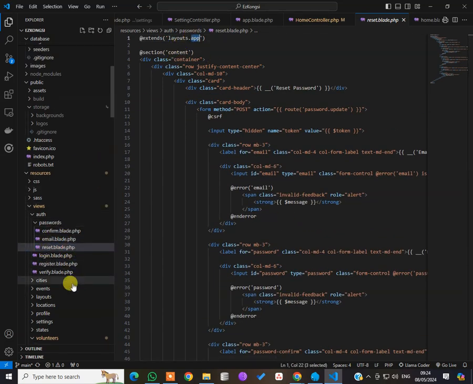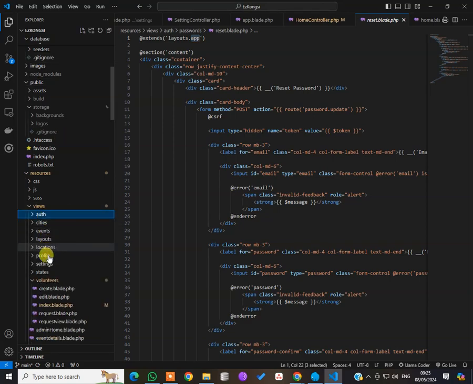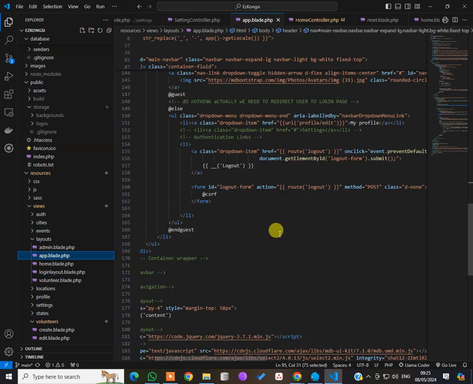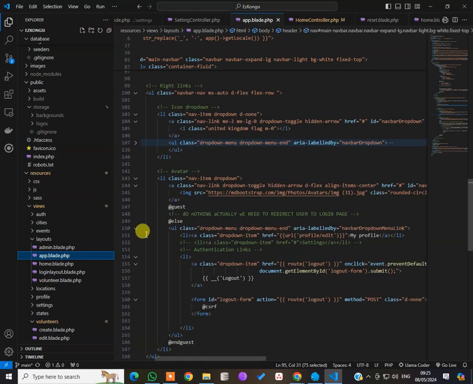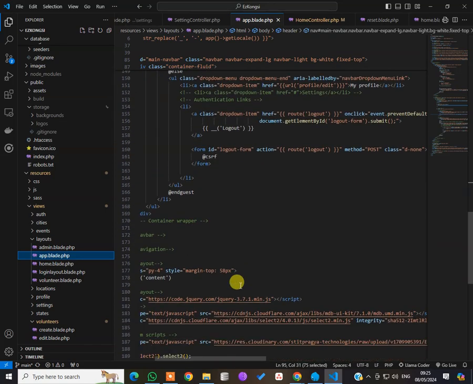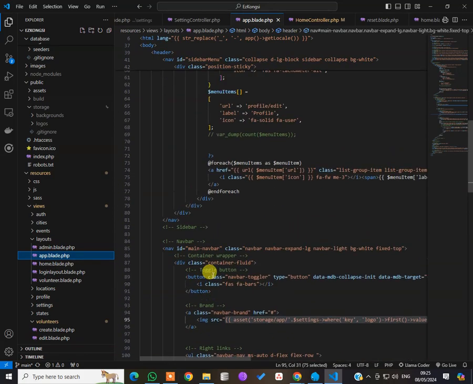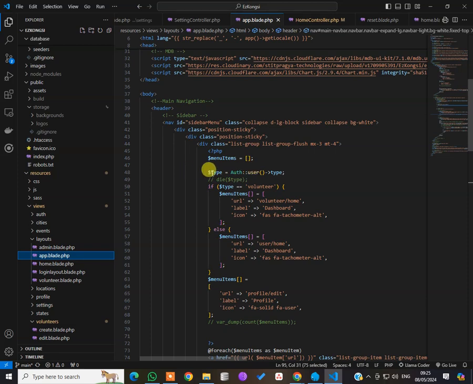So this error might be in the register blade and everywhere. So we do some conditional coding in that layout only, instead of changing every view directly. Just go to views, then layouts, then app.blade, and I think this is the menu. Here is the type also.